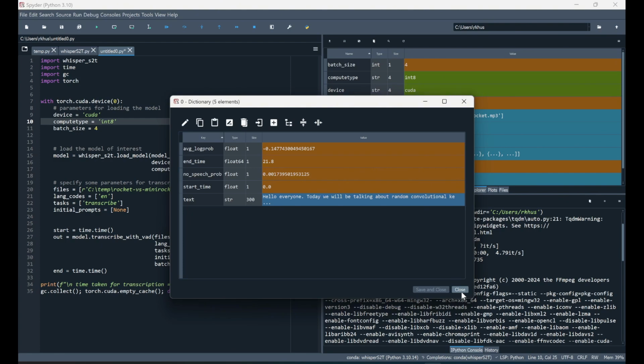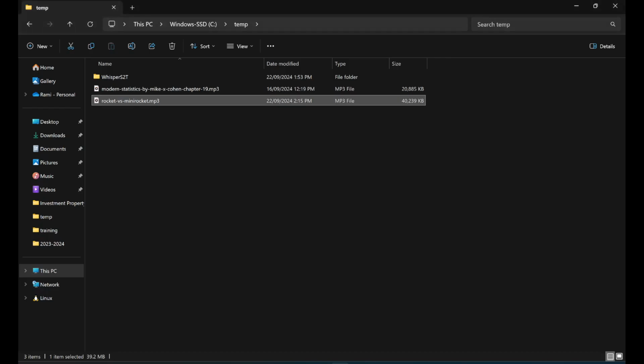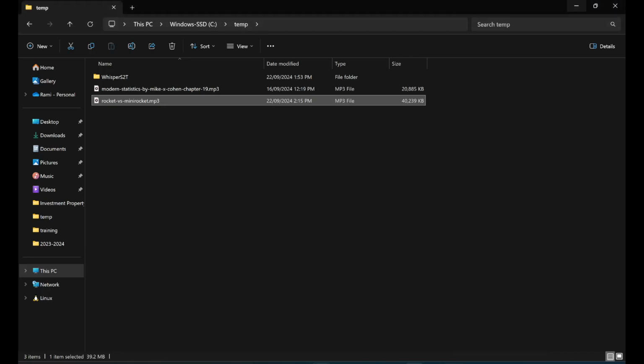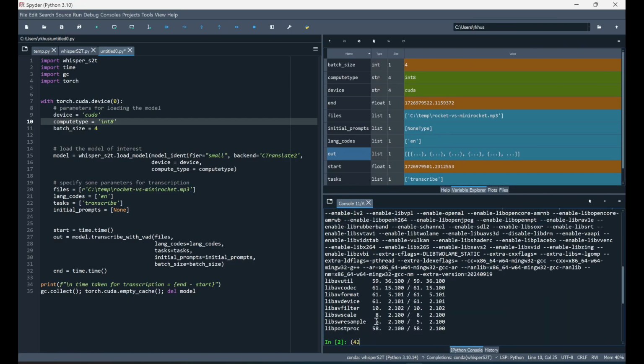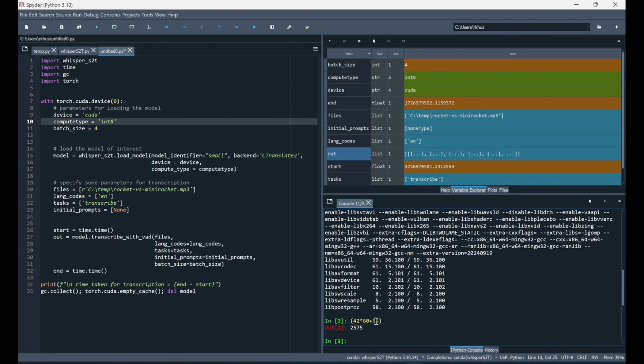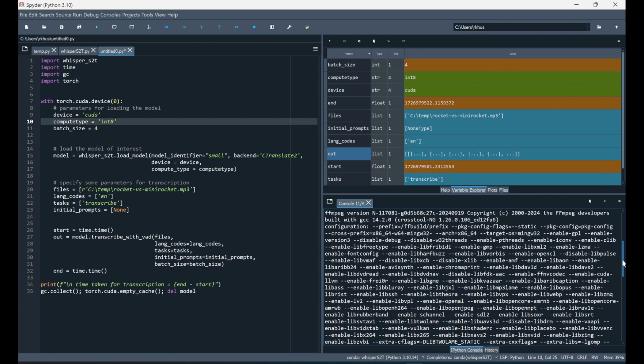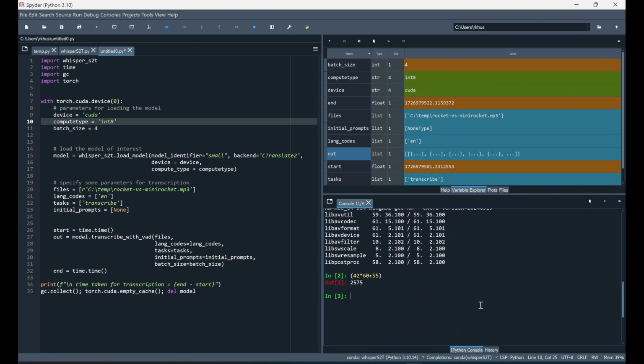That's good. So it's actually very accurate in terms of transcription. And in terms of time, we could have added something to tell us that programmatically, but overall it's 42 minutes 55 seconds, so 42 times 60 plus 55, and it took us around 20 something, let's say roughly 21 seconds. 21 divided by 2575 times 100, that's how much it took as a percentage of the total recording length.